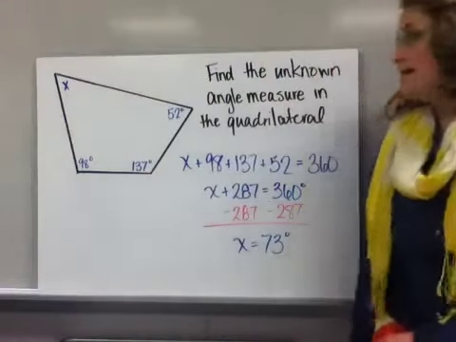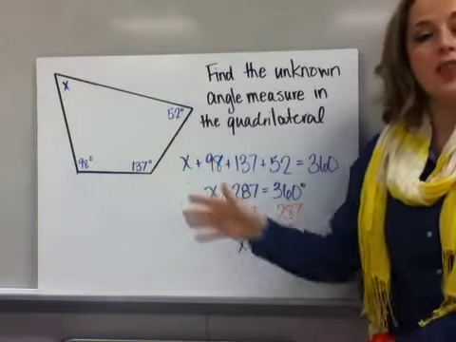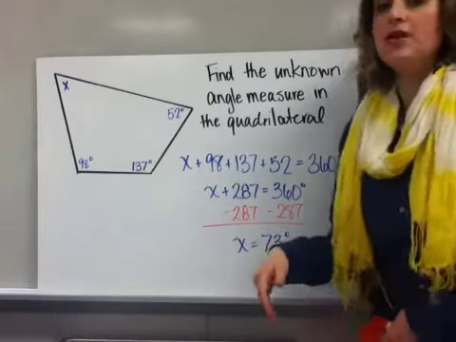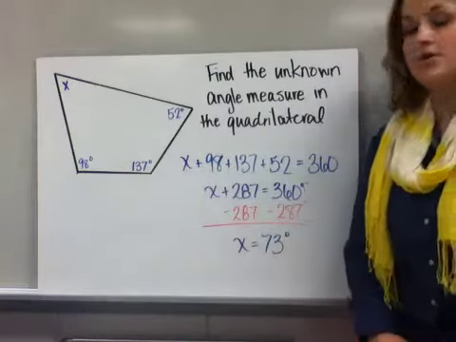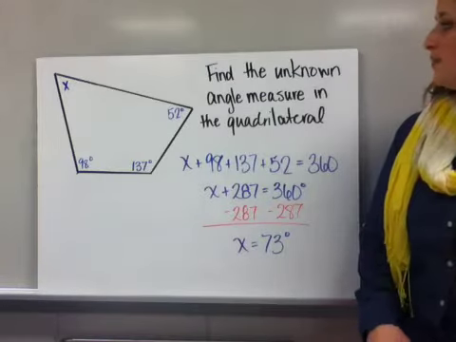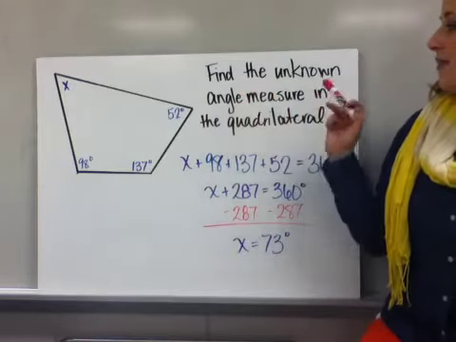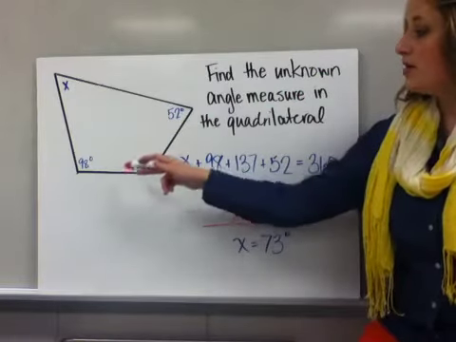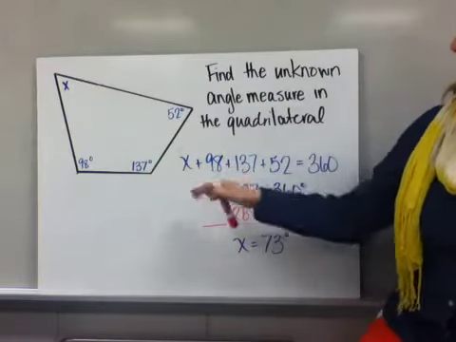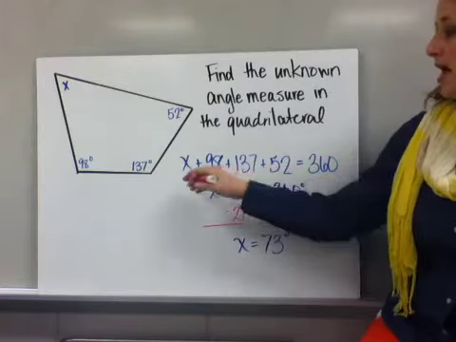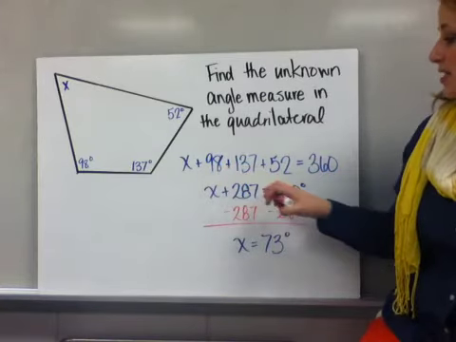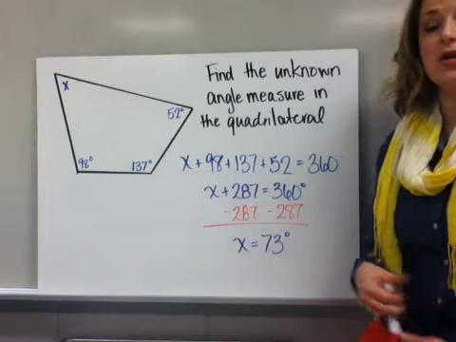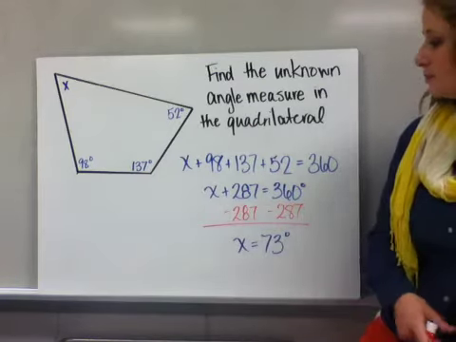Like I said before, take the time to draw this figure. Draw the angle measures, otherwise your notes are not going to make much sense. So pause the video if you need to, to make sure you have all of these figures copied down in your notes. If you were to find the unknown angle measure in the quadrilateral, you take the measures that are given to you and add that to x. So set that up into an equation: x plus 98 plus 137 plus 52. I know that's going to equal 360 degrees because of our last slide.